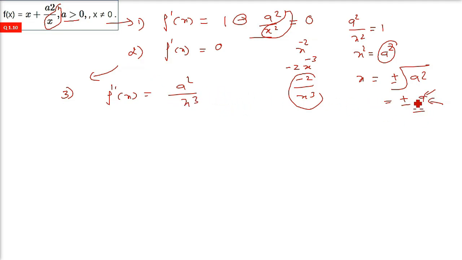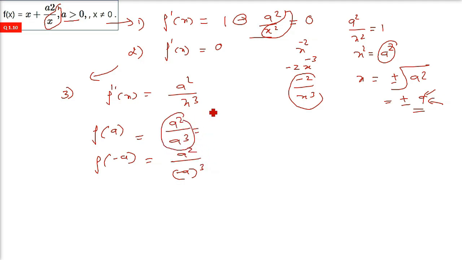Next thing comes, because these are the critical points, and since we have a square by x cube with a variable here, one time this variable will be replaced by a, another time by negative a, giving a square by a cube and a square by negative a cube. Both the times you will get 1 by a, f of a is positive 1 by a, f of negative a is negative 1 by a. And since it is positive in the first case, it's greater than 0, that indicates that you are going to get local minima. This is local minima.